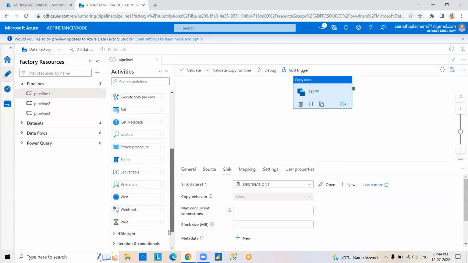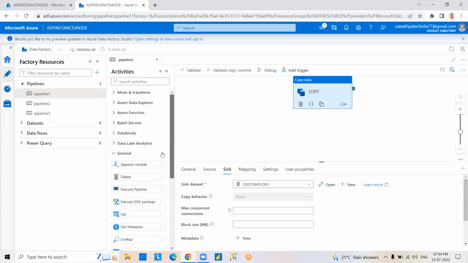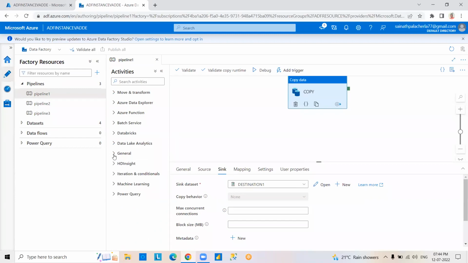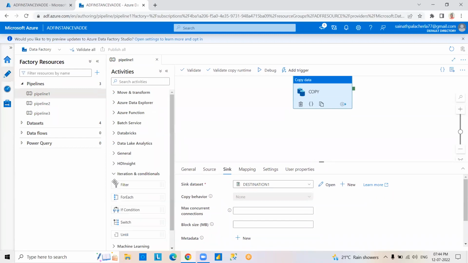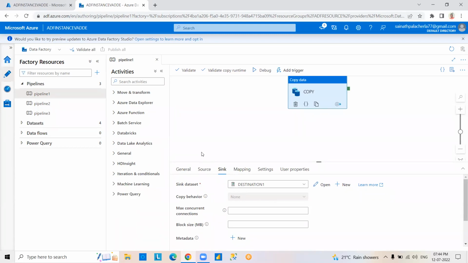Stored procedures, right? And different things, general activities. Declaration, conditions, filters. I discussed all of this in the class. If condition, for each condition, switch. So the base for these things is SQL queries. If you know a little bit of SQL queries, you can easily work with this. The same points I discussed in the class. We are going to work the same way.